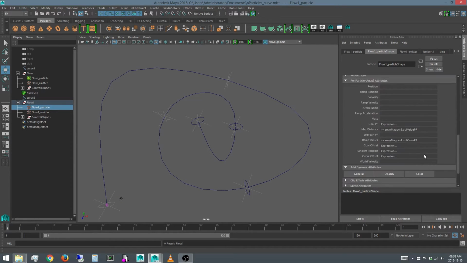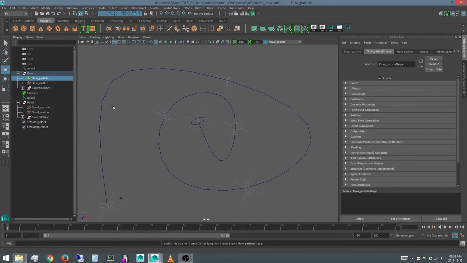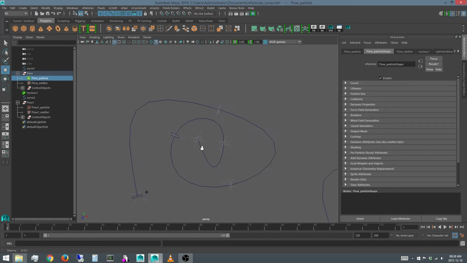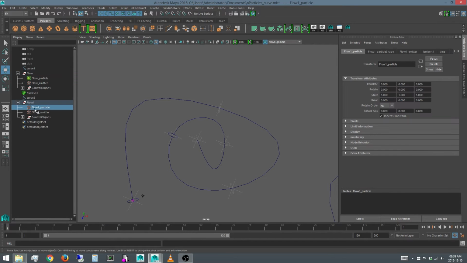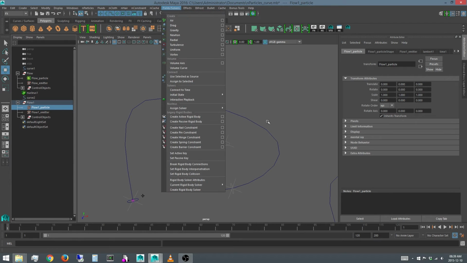That's fine if you want to just use particles from one end of a curve to another, and you want to do an instance or something. But say for example you wanted to add nCloth and the particles to flow over the nCloth, or have interactivity, or the particles emit fluids or interact with fluids, or any of that kind of stuff that is possible with nParticles. You can't do that because it's the old legacy particles, and all the nCaches don't work.